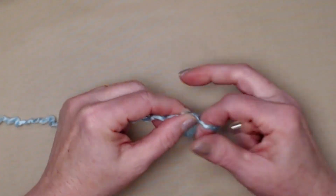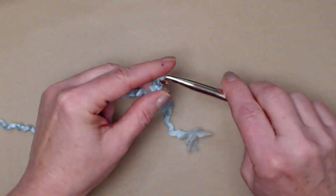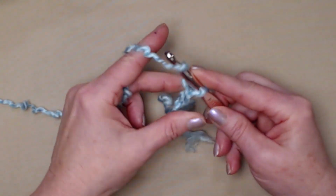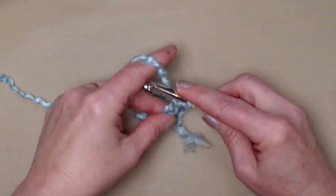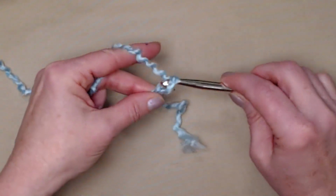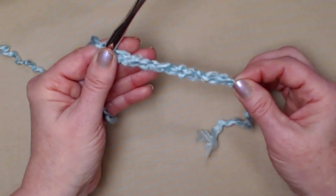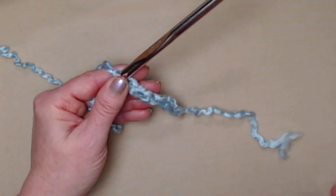So we're going to make our slip knot. We'll put our hook in, and we're going to chain loosely. And I'm holding it a little looser than I normally do. There's a couple of reasons for this. This will help us find our chains when we need them. And it will also give us just a little bit of stretch on the one end of our shawl or scarf. We don't want it to be all puckered up.